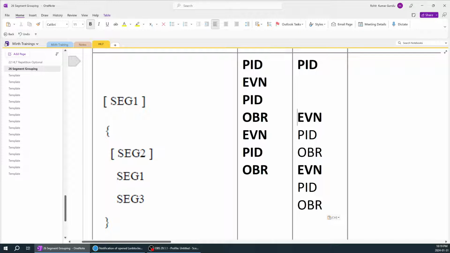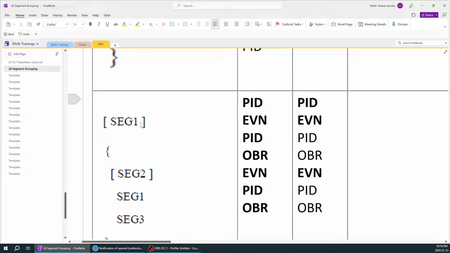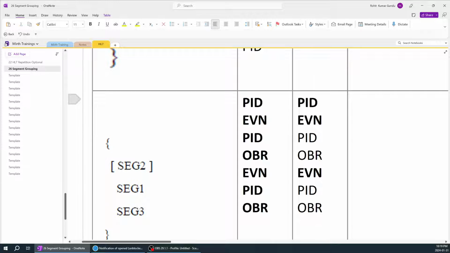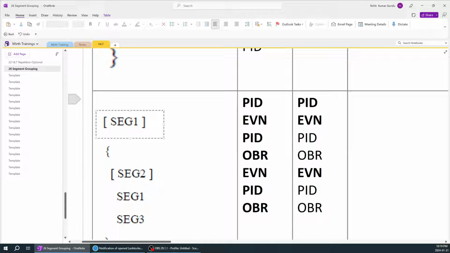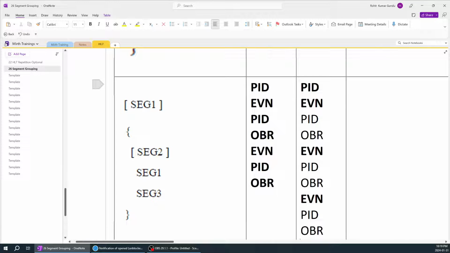Now let's join everything. You can see over here PID EVN PID, OBR EVN PID, OBR. For example, if it repeats once again, it might be complicated. So to understand whether PID belongs to this particular segment 1, or PID is nothing but this segment 2, and segment 1 is nothing but this EVN and segment 3 is nothing but this PID.